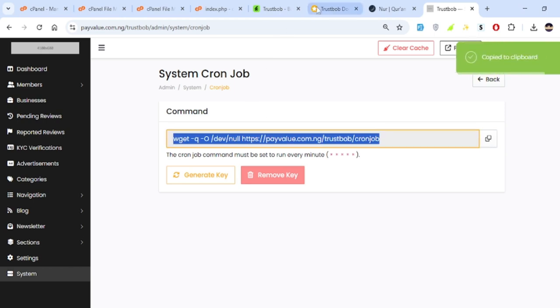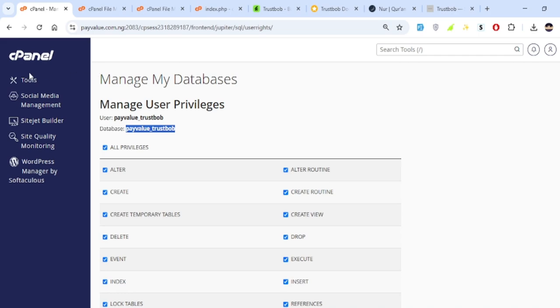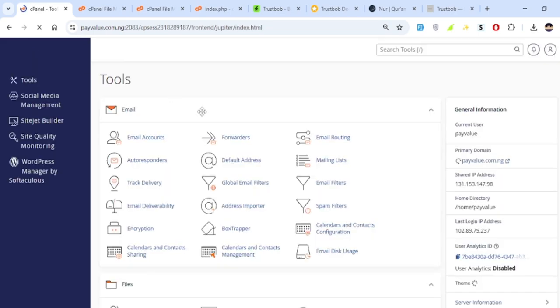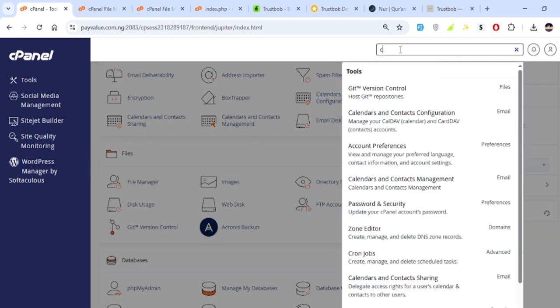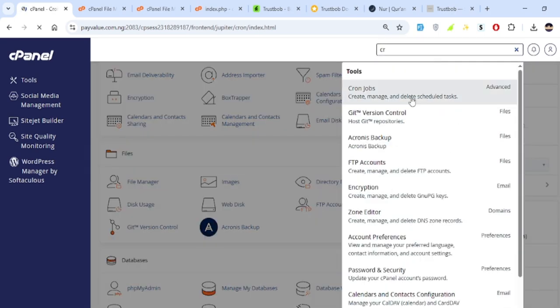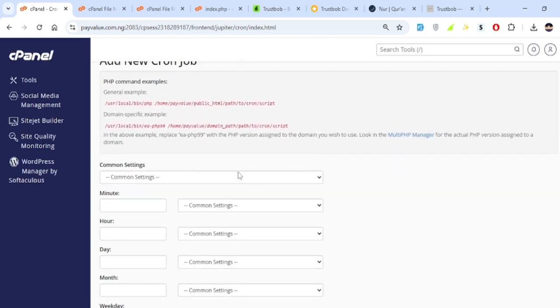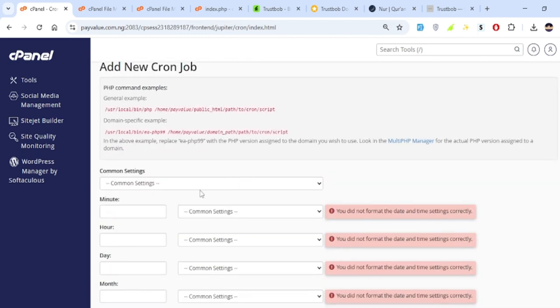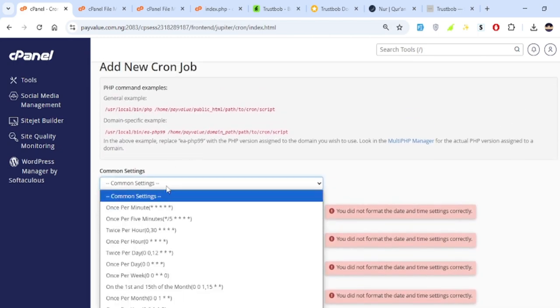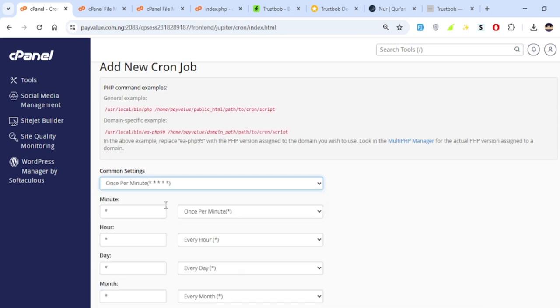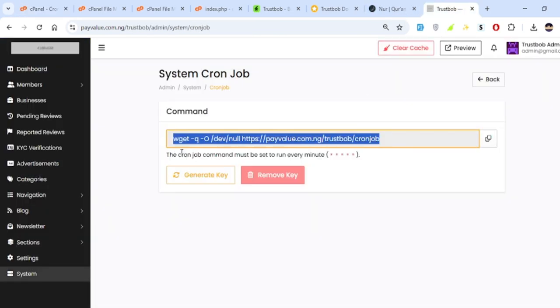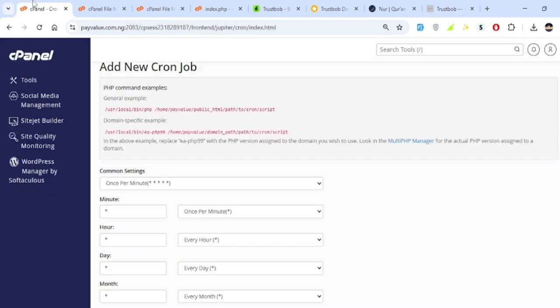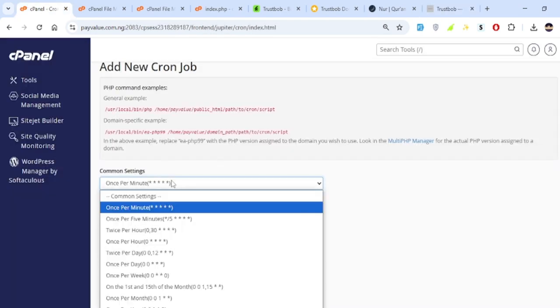And then you go ahead to the cron job inside your cPanel, search cron job. So now let's add new cron job. The first step now is to set once per minute, as the cron job command must be set to run every minute.